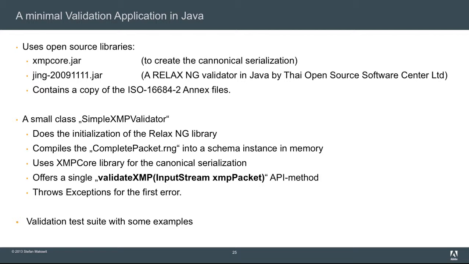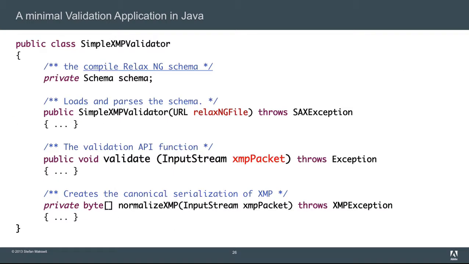But the problem with this simple approach is obviously that the error messages are not very good. There are exceptions like, "I did not expect this tag to be here," or "here's a missing list tag," or something like that. So this kind of implementation is too simple to really use. It can basically just say thumbs up or thumbs down. It's working fully, but the error message is not very helpful. So for tooling, we need a more robust, better implementation of these validators. But I'm still showing you how simple it is to do the first step.